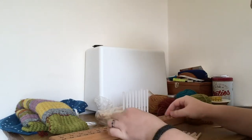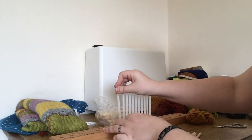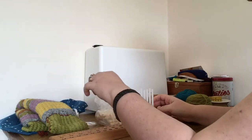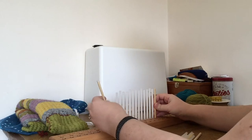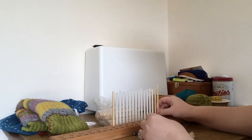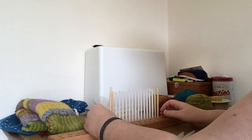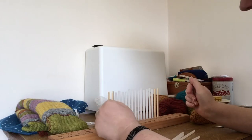Okay, so we're almost at the length of a peg. And as I say, I am going to go a little bit wider. So I'm going to put another one of these plastic pegs on either side. And then I will put the wooden dowels. I'm actually going to put both on either side. So the pouch should be longer than the pegs, but that's what I'm looking for, because it's actually going to be quite a thick fabric once it's woven. So I want a bit of space to get the pegs in and out.